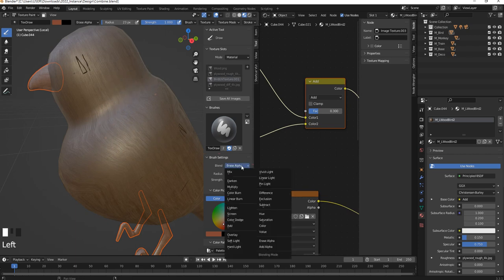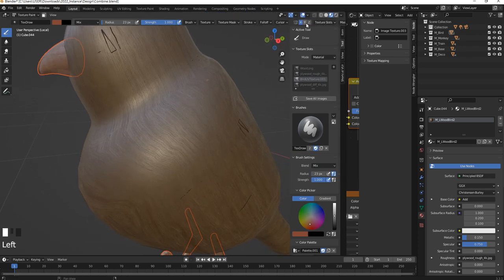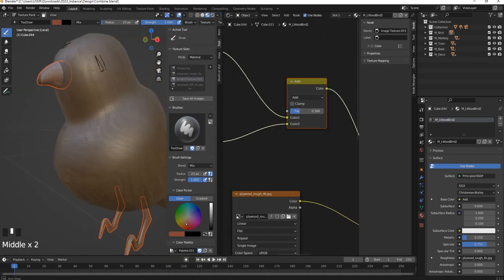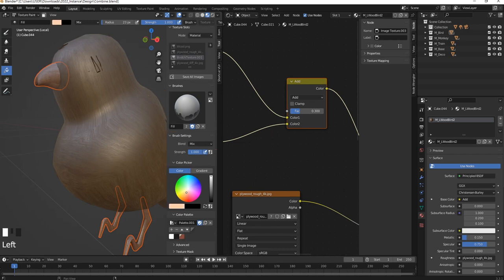And also, let's go back to mix color, and don't forget to turn on your symmetries right here, X direction, so that when you draw on this side, it will automatically draw on the other side. And let's use fill to fill in the basic color. So for the base color, let's go to the color picker right here. I think it's supposed to be brown or something. It's up to you. Okay, right here. And you can save the color.